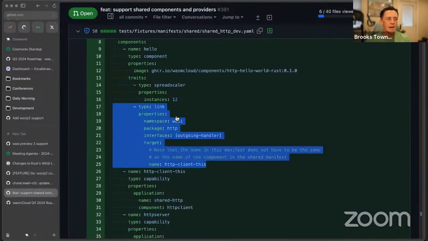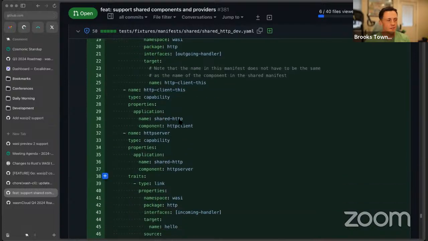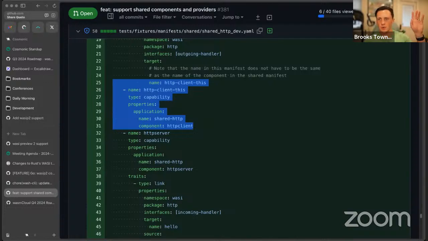I can link it as usual to a capability that's written in this manifest. But instead of specifying this capability provider with an image reference and a trait to say how it should be spread across different infrastructure, all you need to do here is refer with this application block to an already running component in a different application.